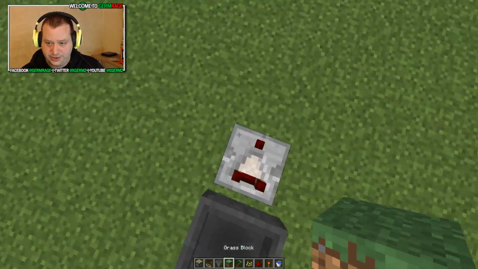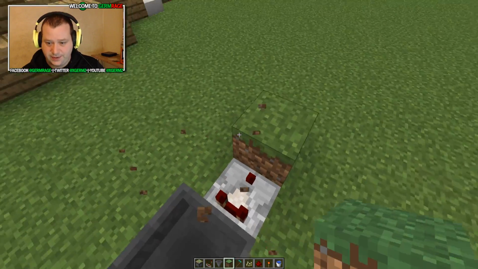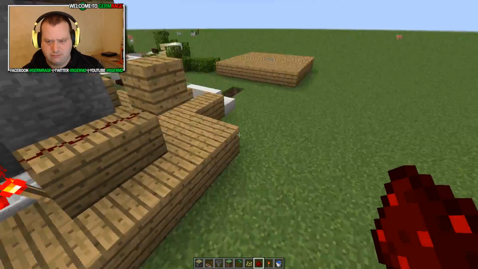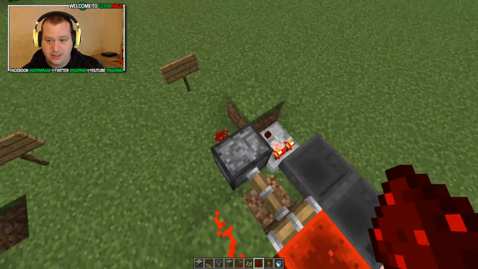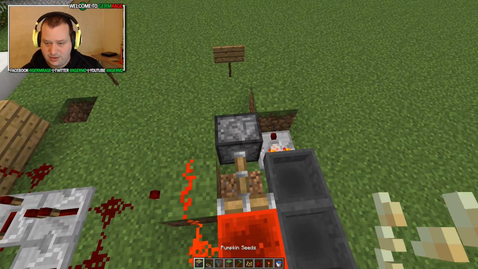So let's connect it into dirt, because that's how we roll. When you connect it to a redstone thing, redstone dust there, and then basically we aim that into a sticky piston with a redstone block right in the middle of it. This is where it gets tricky.